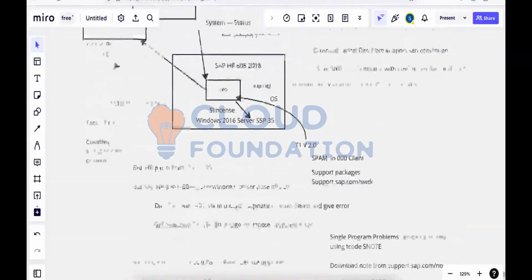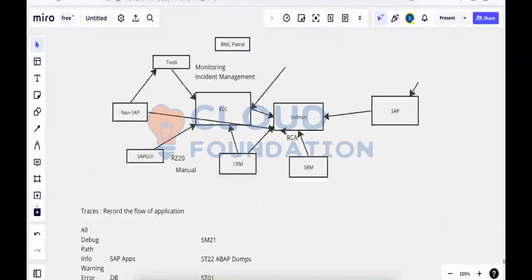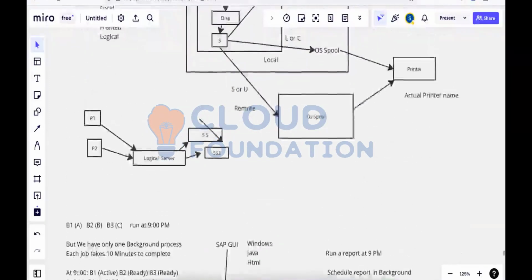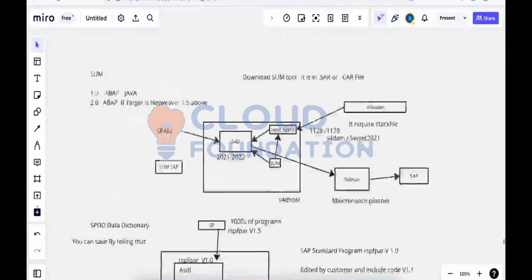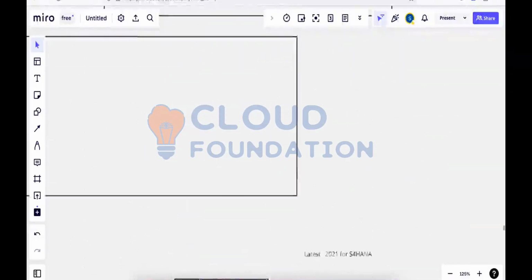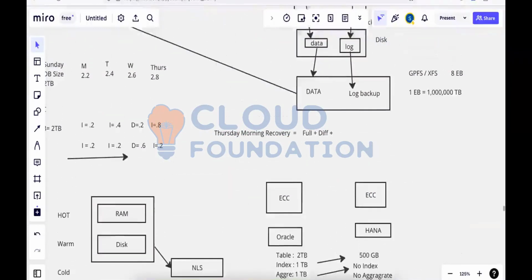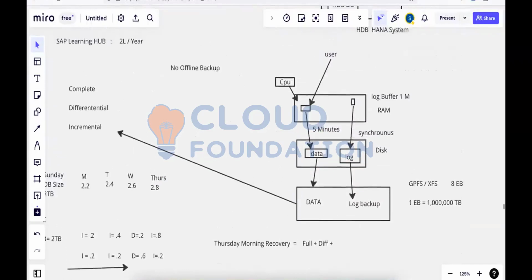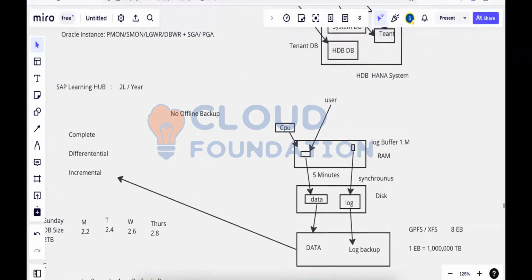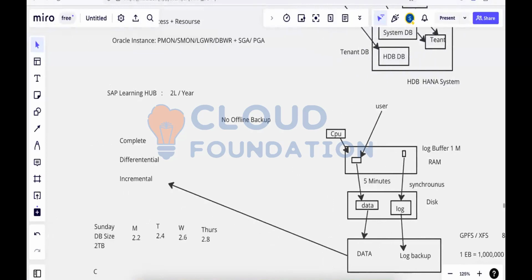Are you working in the backup area or not? Or do you have some idea what a backup is? I have an idea about backup, Sanjay, but I am not doing the backup. Okay, you have some idea about backup. So what is the complete backup and differential backup? Any idea? Complete backup will take the whole database backup, and then the differential will be from the full backup. You can get at least 2 days from the differential backup.